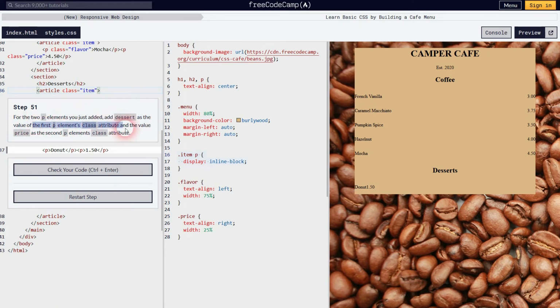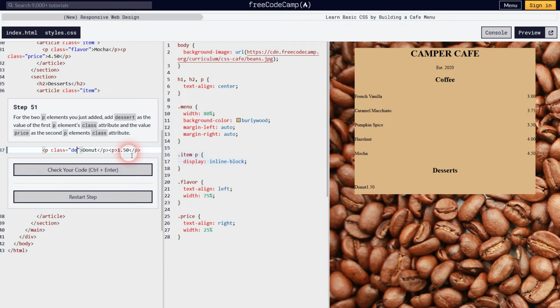And now in step 51, we're going to add the classes to our P elements within the article for desserts. So we're going to use price and dessert.